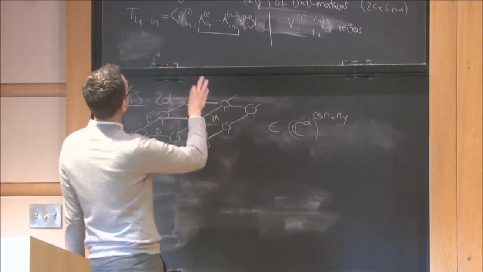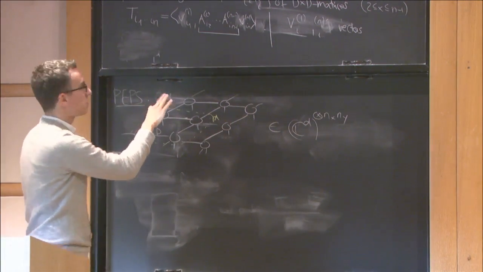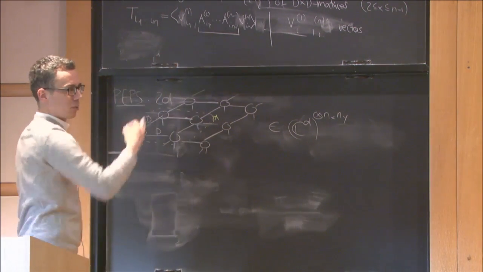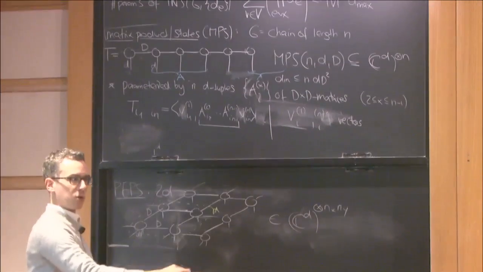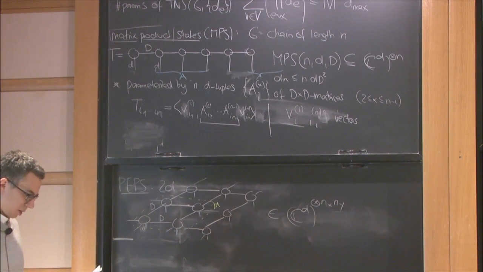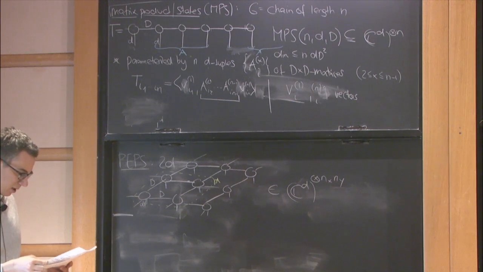And those, of course, would satisfy a different kind of area law. It would not be this one-dimensional area law where you just get a constant for each connected component, but maybe some logarithmic growth of entropy, which is known to be satisfied by these systems. So maybe I'll say some more words on this.